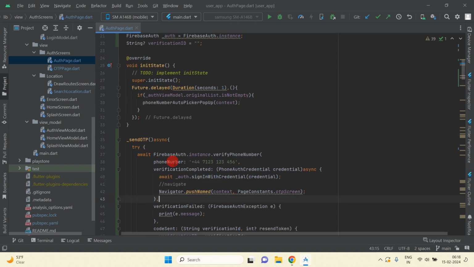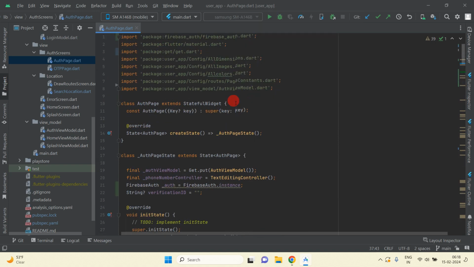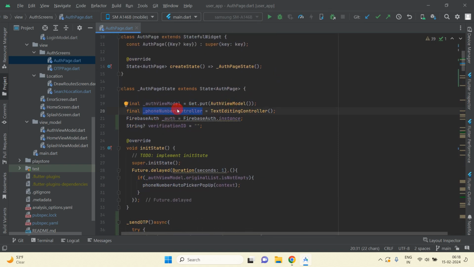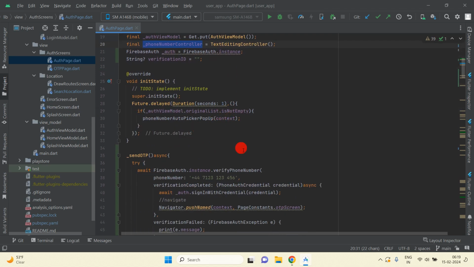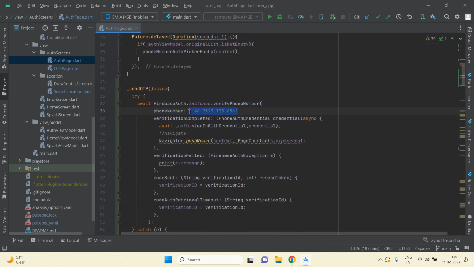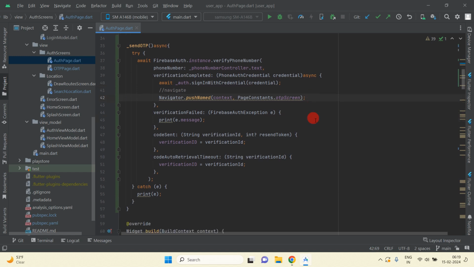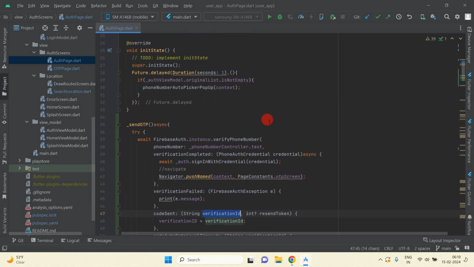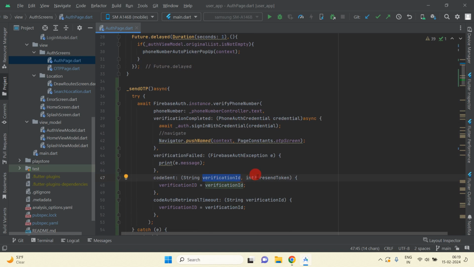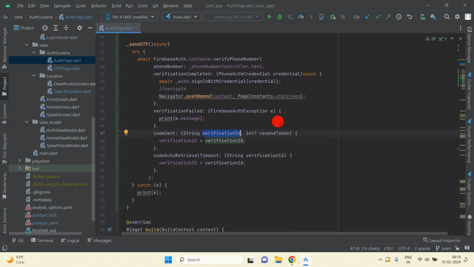And we have to pass the original phone number here. Okay, so we are getting our phone number inside this phone number controller, so just copy this phone number controller from here and then paste here and then text. Okay, so we will get this phone number here. And after this we have to pass two parameters into the OTP screen. So we will pass this verification ID and phone number. Verification ID to verify our OTP, which we will get, and phone number we will also pass.